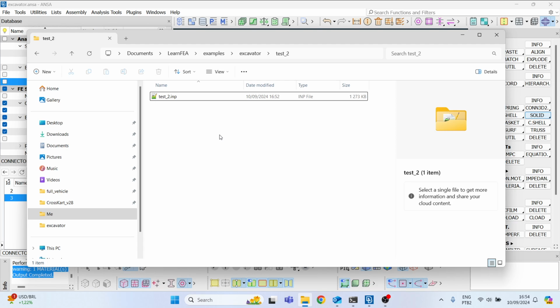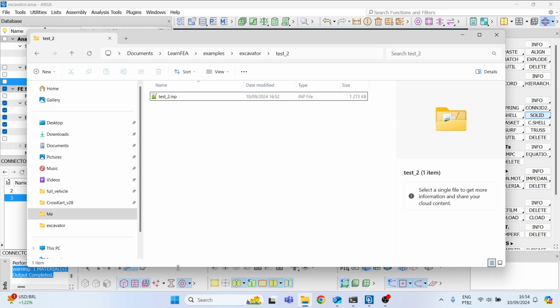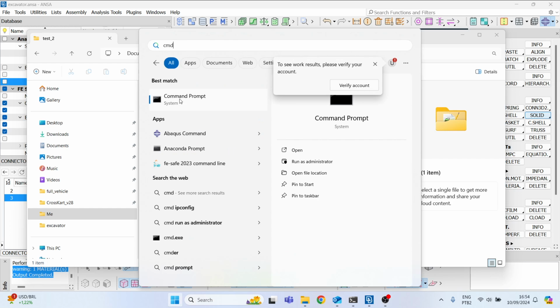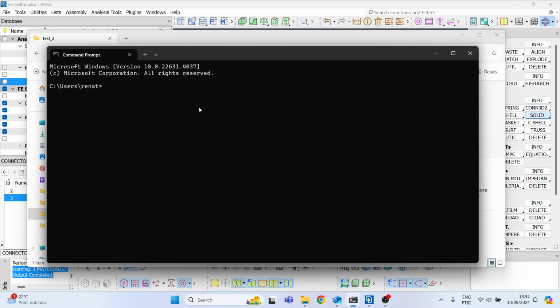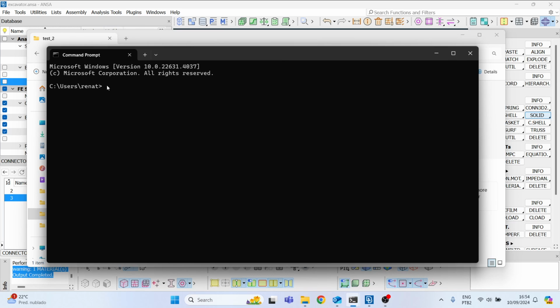But now we are going to run it using cmd command. To do this, you should right click on this folder, and there is this option open in terminal. If in your case you don't have this option, you can go to window and search for cmd, command prompt. Open it, and then you see that we are in this folder, and I'm going to copy the path to this folder again, Control C, and then paste it here.